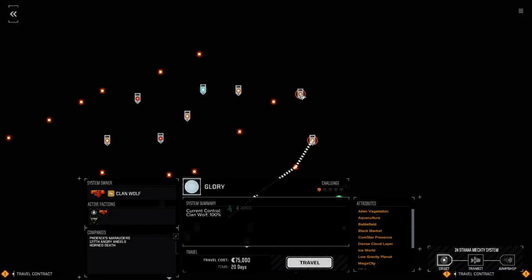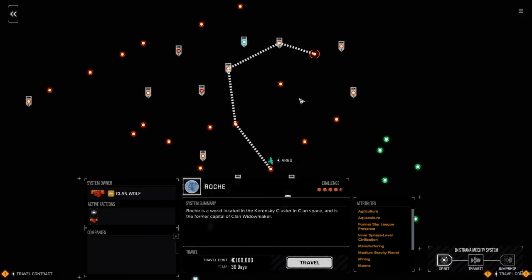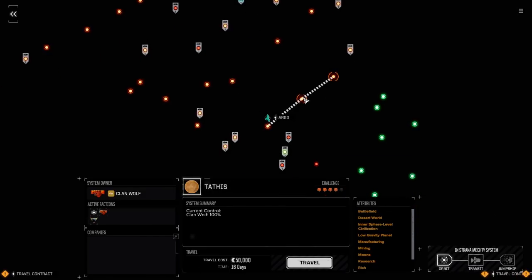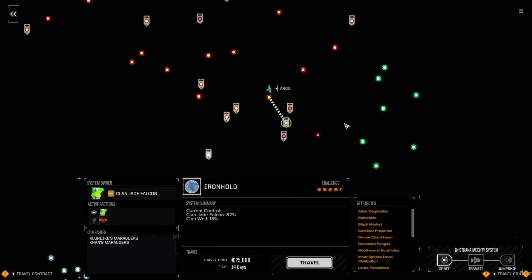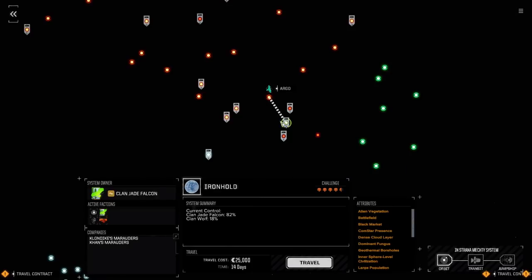It's only 20 days away. This one here is a half skull. And then as we go around and take a look, it's harder to get to some of these places, but you know, the skulls really climb. So there's really only, this is the only Jade Falcon world left. We are from Clan Jade Falcon. This is the only world left.